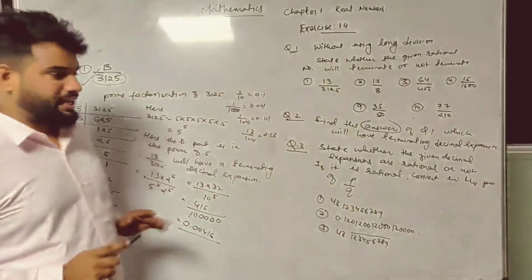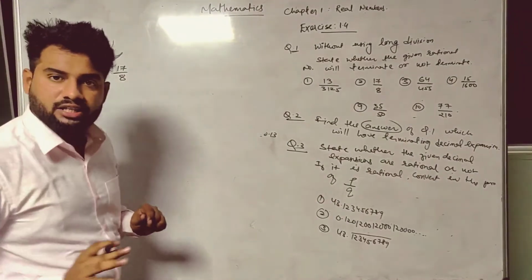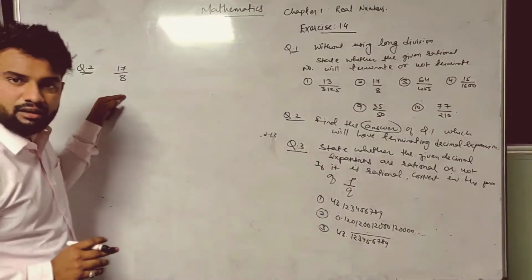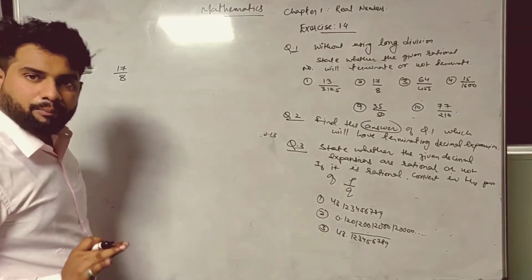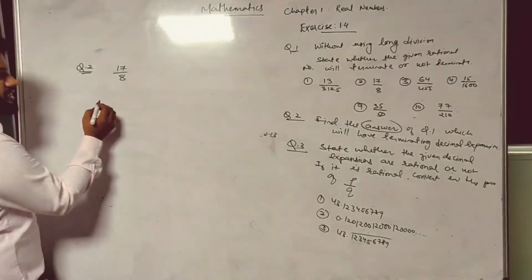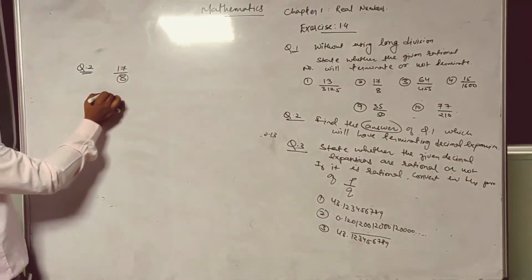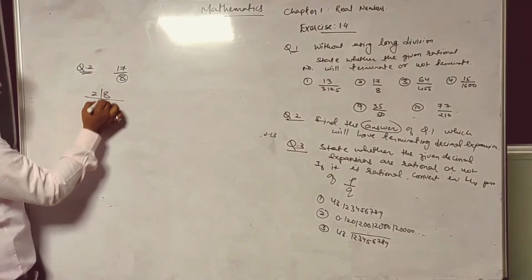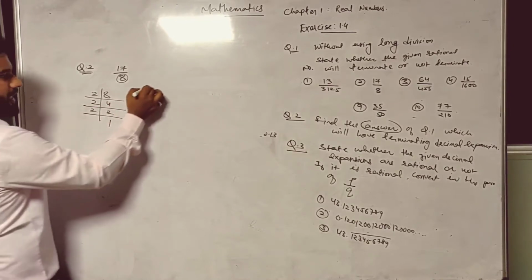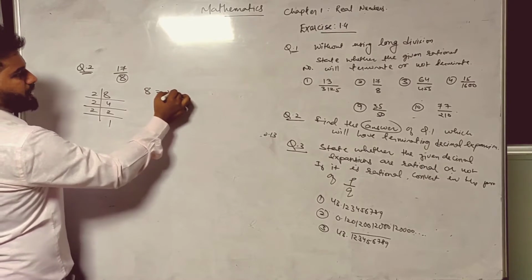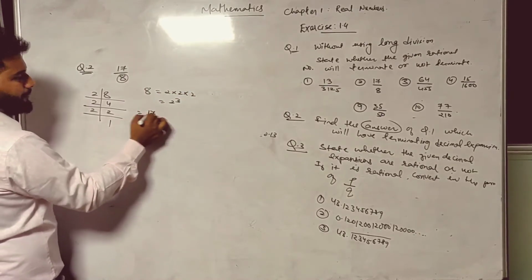Let us take the second example. Now if you look at question number 2, 17 by 8. The first question you have to ask yourself is, is there any common factor? No, they cannot be cancelled further. So 17 by 8 is a proper rational number. Now, do the prime factorization of the denominator. 8 has the prime factor 2: 4 twos are 8, 2 twos are 4, 2 ones are 2. So 8 can be written as 2 into 2 into 2, that is 2 cube. So 17 upon 2 cube.